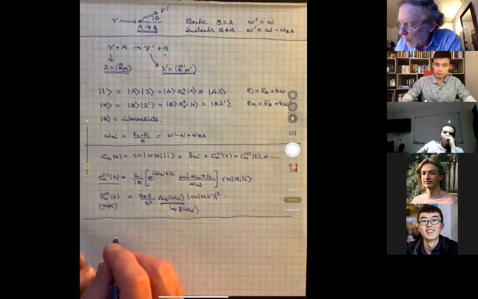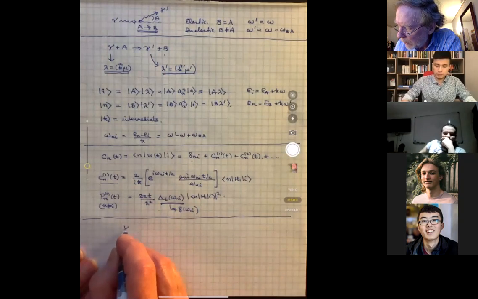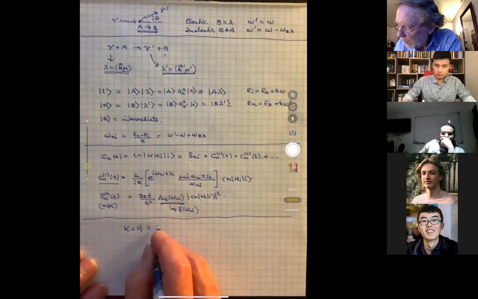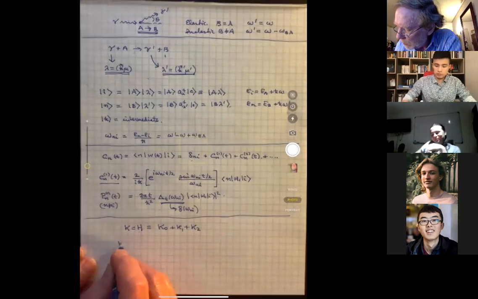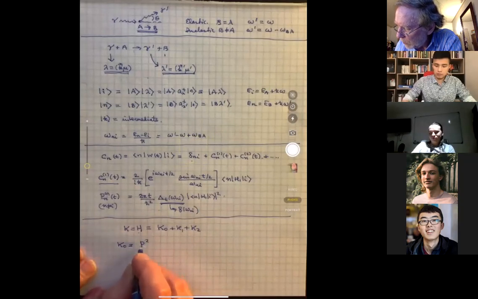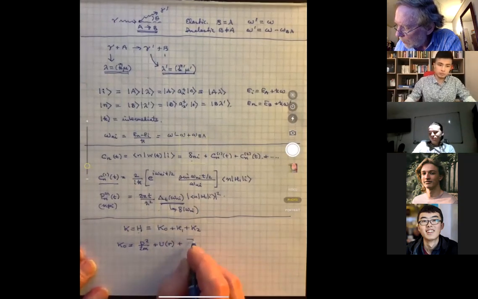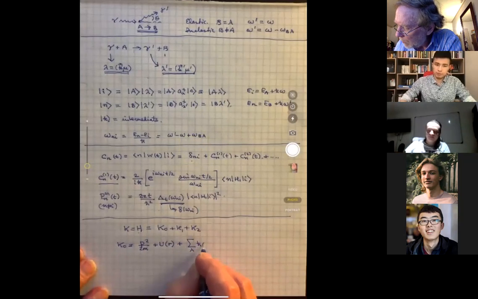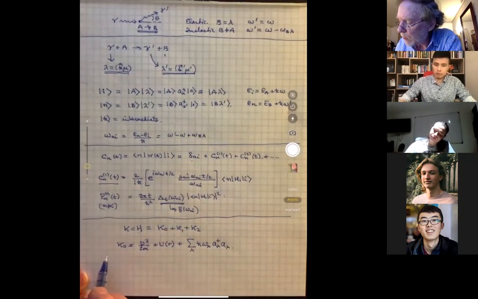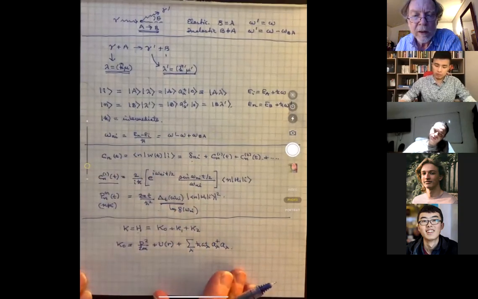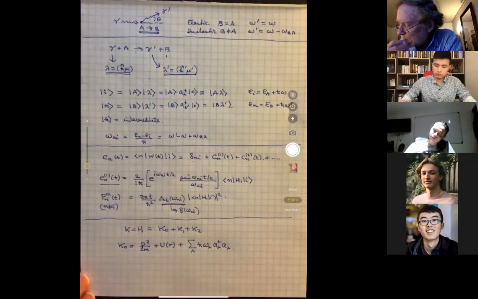Well, the next thing to do is to write down the Hamiltonian we're going to use. I'm going to call the Hamiltonian either K or H, depending how I feel about it. In the case of K, we'll write it as K0 plus K1 plus K2. And here are the terms of K0. K0 is going to be P squared over 2m plus the potential for a single electron atom, I'll call it U of R, plus the free field Hamiltonian, sum on modes lambda, h bar omega lambda, a lambda dagger, a lambda, like so. And I'm going to be using box normalization in all of this because it's a little simpler than trying to do it otherwise. So this is a discrete sum, summing over the discrete modes of the box.